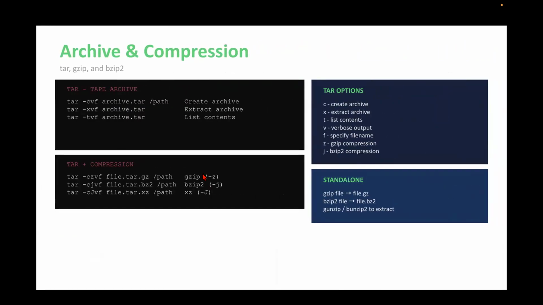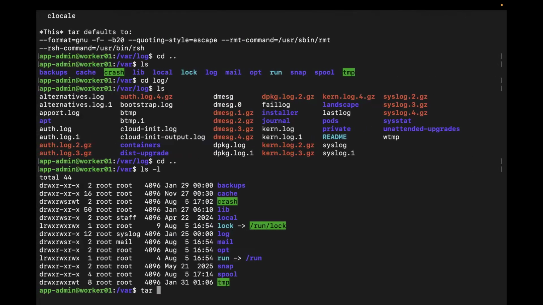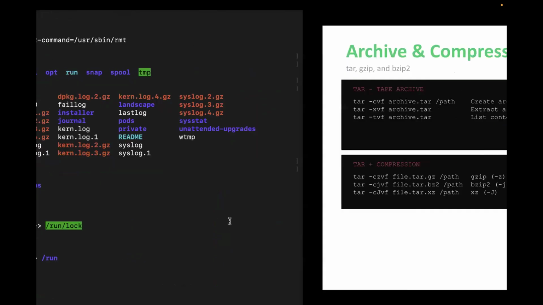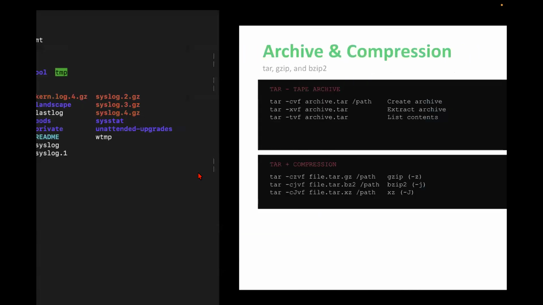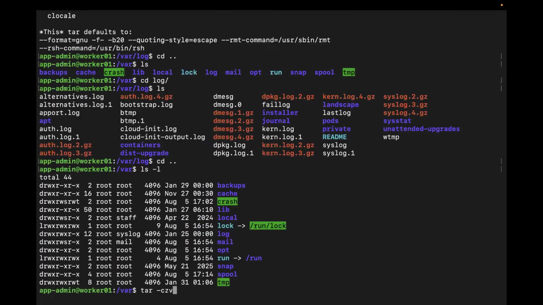The first example I'm going to use, sorry, I'm back, is that Z. So tar dash C, which indicates I'm trying to create a tar file, and the compression tool that I want to use is Z, which is for gzip. Verbose is really optional, but it's something I use a lot. As long as you have your create, your compression tool, and the file name, you'd be good.